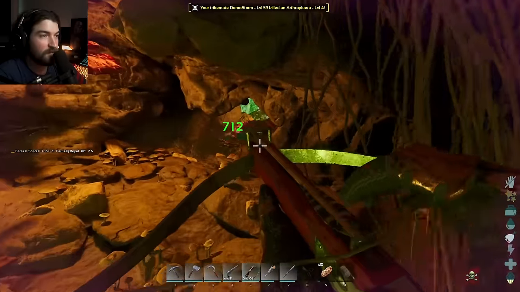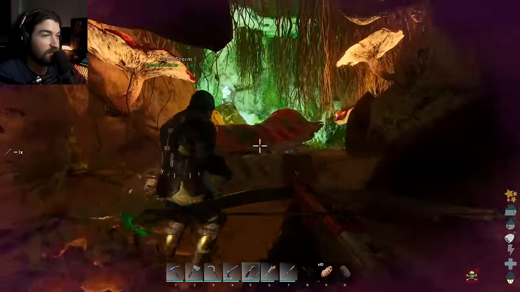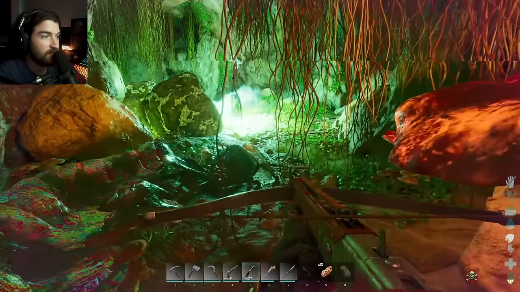I think we just dumped it at the same time. 712. Okay. Well, because it's armor pierce on the crossbow, right? There's berries in there, Code. That bag.